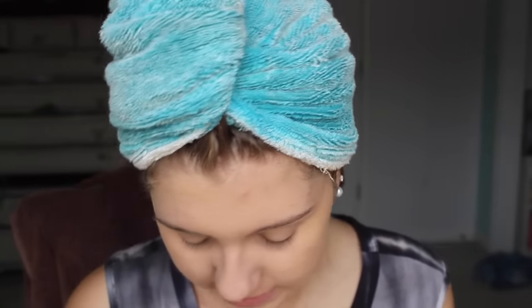And now I'm not going to go for a super dramatic highlight because that just doesn't look very natural. So I'm going to use the Urban Decay Naked Skin Weightless Complete Coverage Concealer in Light Neutral. And I'm running out of this. There's barely any left. I need to get a new one.